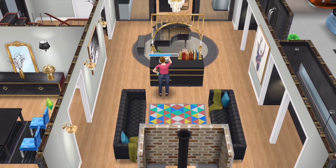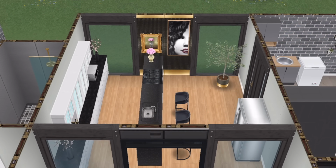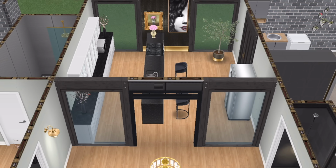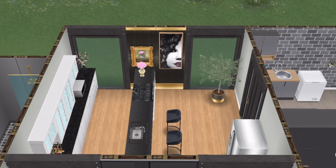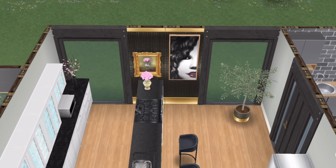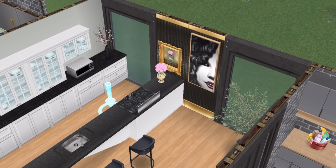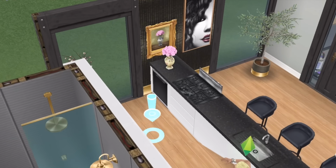Okay, so we're going to work our way back through to where the kitchen is on the side near the garage. There's a glass partitioning of my own design right here. And so you can see through into the kitchen. Imagine that style of a home. You know, it's beautiful and it's just open. And then you've got this art section on the wall in the kitchen. I thought that was fabulous. And the gold accents just really make the kitchen unique in itself.